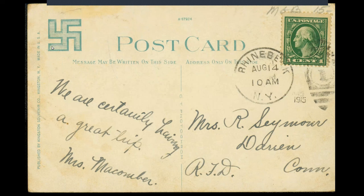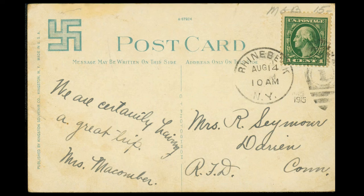What does that mean? Well, doing some research with Michael, the word swastika comes from a Sanskrit word which means good fortune or well-being. It appears to have first been used in Eurasia as early as 7,000 years ago. And to this day, it's still a symbol of Hinduism, Buddhism, and other religions. It's a common sight on temples or houses in India or Indonesia, and it's been found on ancient buildings in Europe. It is unfortunate that such a beautiful symbol of peace and good fortune was used for such an evil purpose 20 years later.